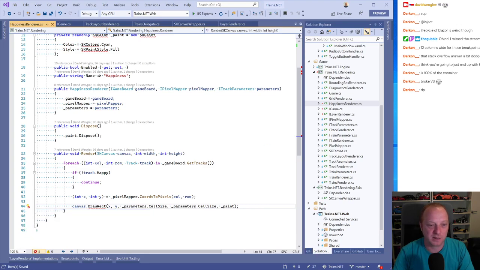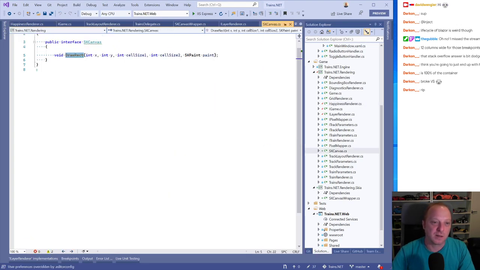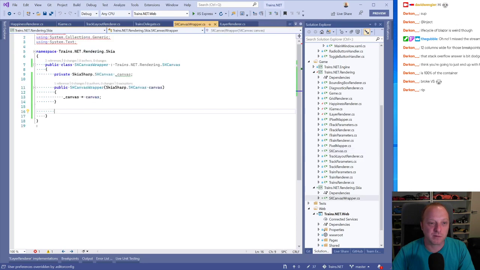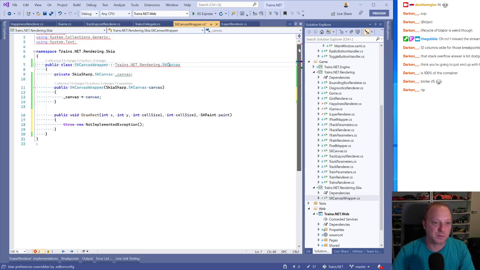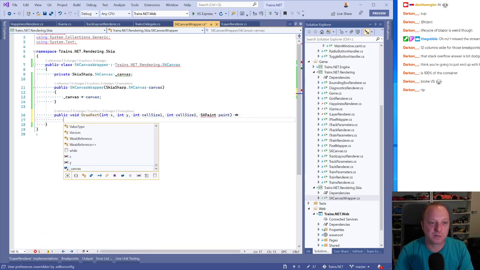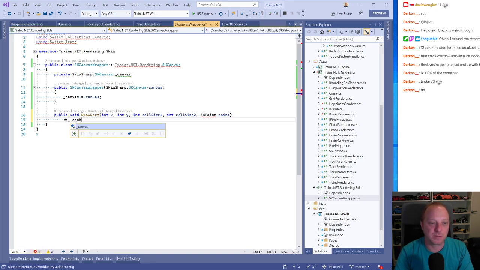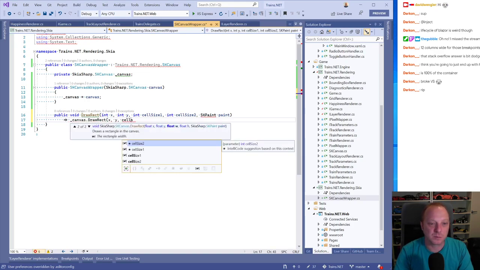There you go, generate a method, and then we go into our wrapper and implement that. All we're doing with all of these calls is passing through x, y, cell size 1.